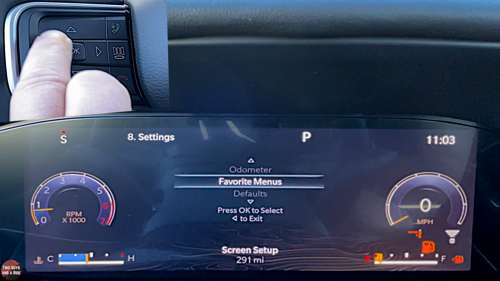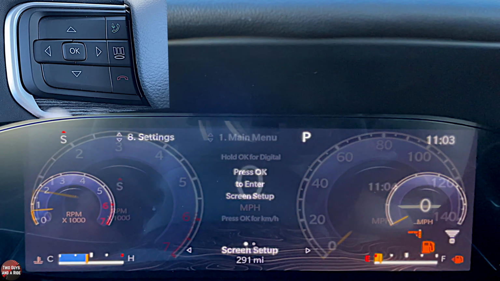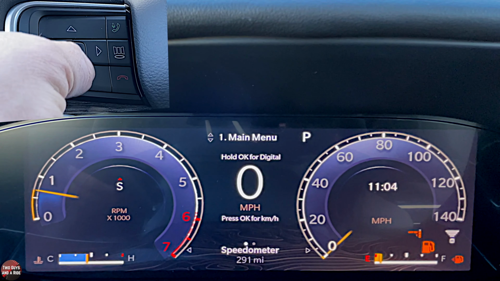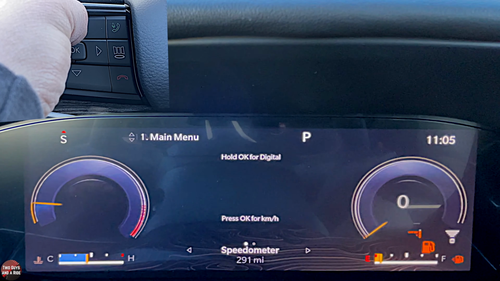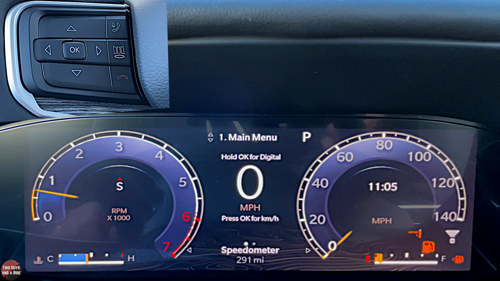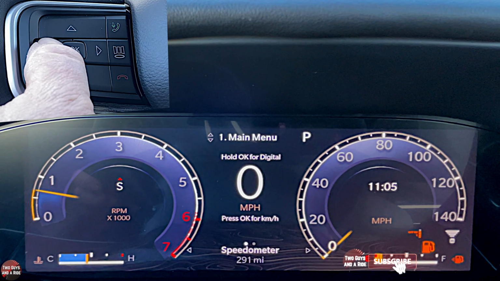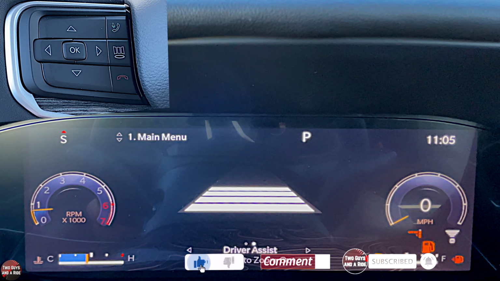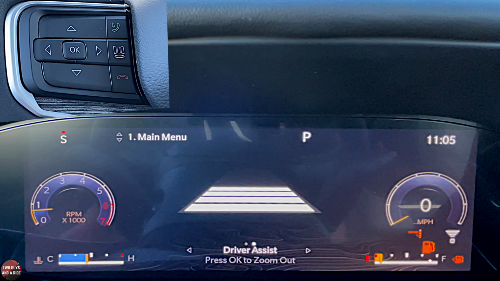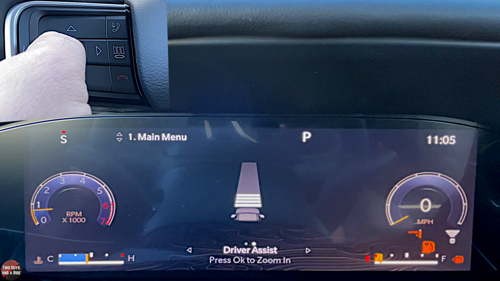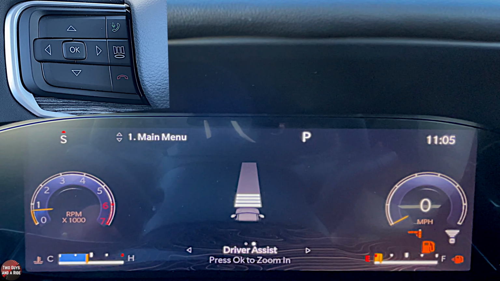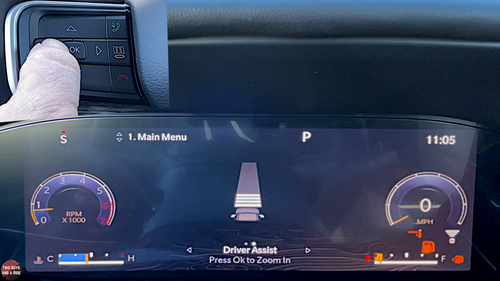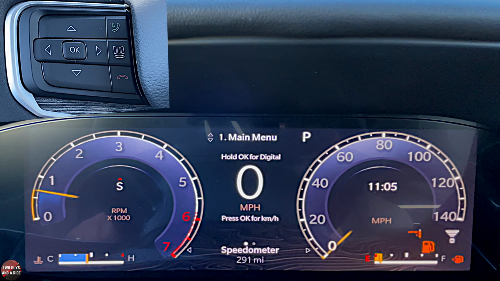Wait for a second here. We'll do the back arrow again. All right, then if I want those large gauges again, I can of course always just go back up to the main menu, and there they are. And if I want to shrink them a little bit, I use the right or left arrows. I can press OK to make this middle part larger, but that isn't available in every screen. Okay, press OK again to zoom out, and if I wait a second, then the gauges should come back, but I'm just going to press the left arrow to make it go a little quicker.